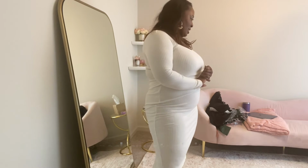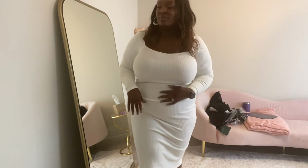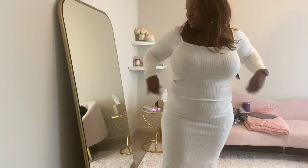I've got just two more dresses and then I'll end part one and start on part two for you guys. So thank you if you're still hanging in there. I really appreciate it. I know these things can be a little long, but I think they're fun. And hopefully it gives you an idea of how these things will fit. That's what I like, especially with plus size stuff or curvier fashion. It really does help to see it on somebody else.